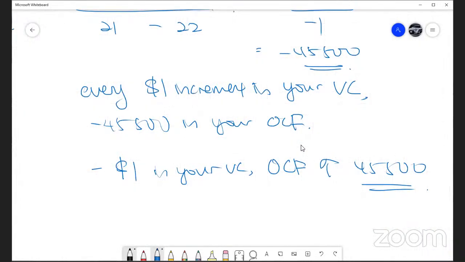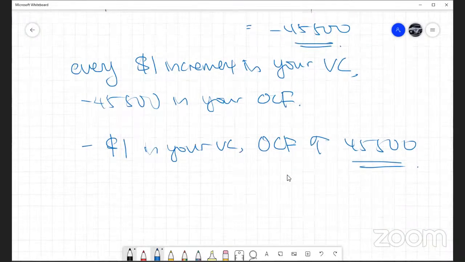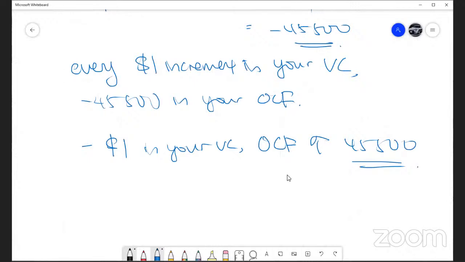Okay, got it? So no issues, I think we can move on. So this is calculating sensitivity. Very straightforward. No need to change to any percentage. I don't know what is in your slides, but you don't need to change to any percentage or any other forms. It's very straightforward. Just calculate it like that.